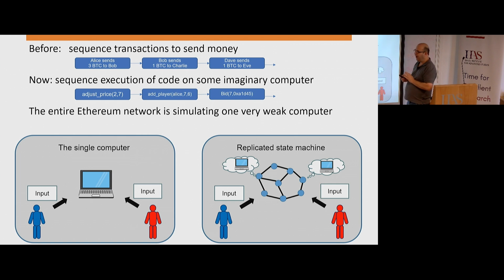This is the new idea. And the manifestation of this idea is actually in Ethereum. Ethereum is this new blockchain that was built after Bitcoin, not so new by now. And what Ethereum does is it allows you to place code on the blockchain and then make these function calls to the code. And then every computer in the Ethereum network is in its head simulating the execution of this program. Okay, it's a little weird. So this is called the replicated state machine. And if you think about it, it's a generalization of this process, because this could be thought of as just a function call to move money from place to place, and it changes something in the memory of the machine. Here we could do other arbitrary operations.